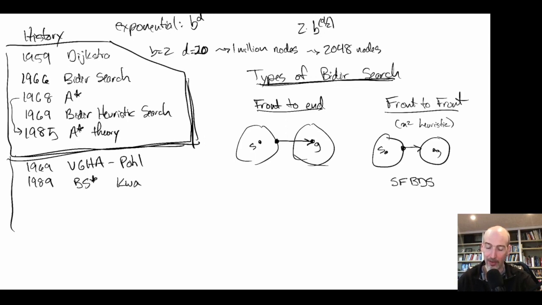And this algorithm was looking at the frontiers. It ends up that it was very possible in previous algorithms that the two search frontiers could actually not only hit each other, but cross. And so BS star put a number of enhancements in that tried to avoid having the frontiers cross. And that was an important thing. You don't necessarily want that to happen, but it didn't necessarily give us the performance that we wanted in bidirectional search. So people worked on this problem of how maybe we can improve this. And so in 1997, there was a series of papers around here. In particular, we see some work by Kaindl and Kainz.